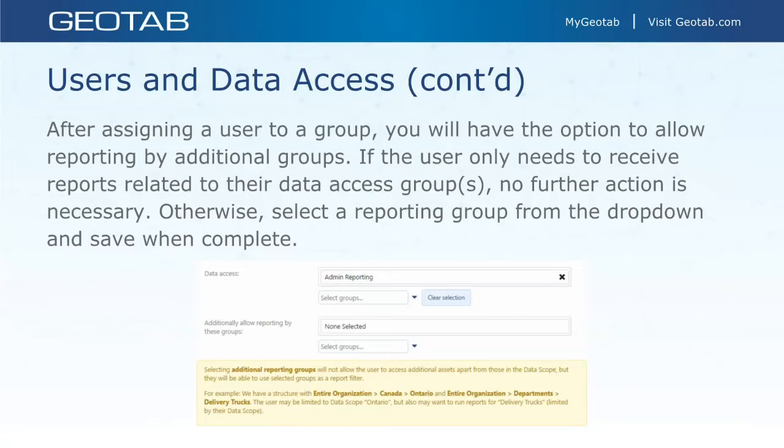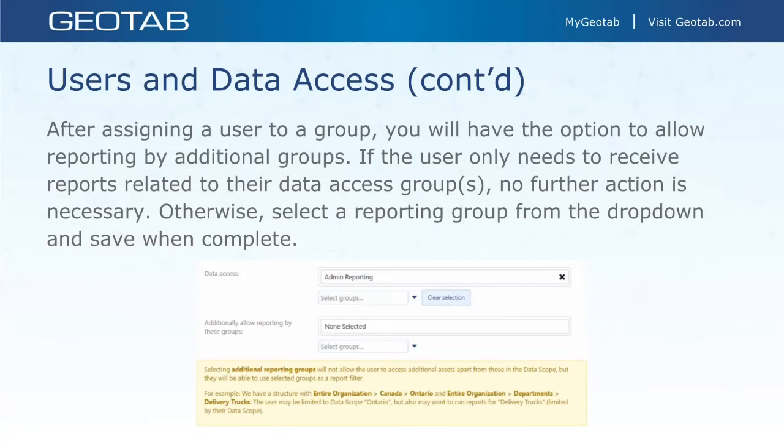So I gave an example earlier of when a user logs into the database, they are only going to see one group of vehicles, so maybe one office location, but when the emailed reports go out, I want them to see a few different regional locations, or vice versa. So that's the point of that. You can differentiate between the vehicles they see when they log into the database, and the data they can access through reporting.